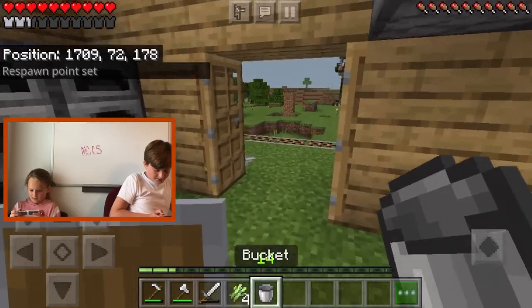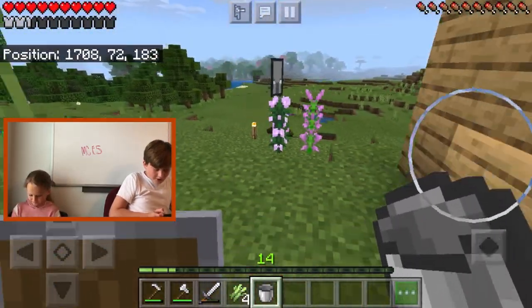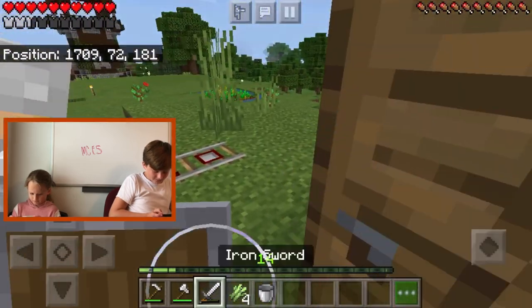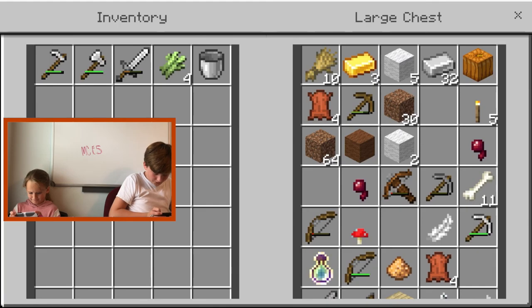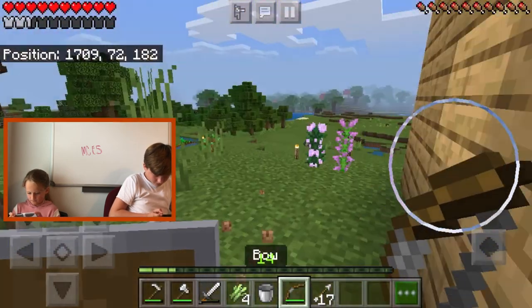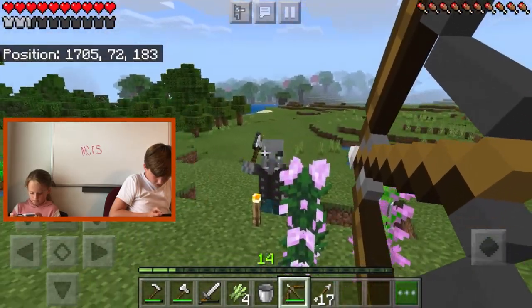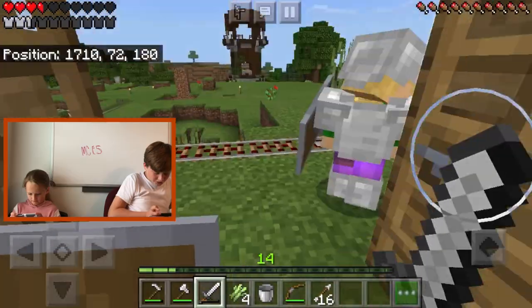So, let me go ahead and. Whoa. This guy's back. Perfect time to use my bow and arrow. No, where is it though? I have to actually find it. Oh no, this is not good. Out! Out! Shut the door! Shut the door! Shut the door!